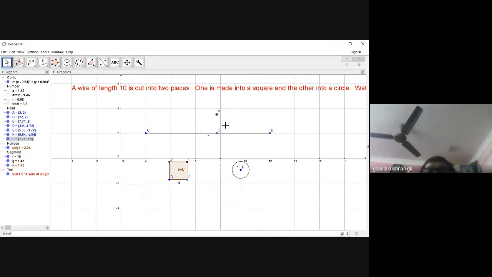Thank you. Okay. Now to trace it, you go on that point, right click on that point, and press trace. Now either you can give animation or you can manually move it. So you can manually move it and see whether it is maxima or minimum. So this is a very simple case of a minima curve. You can try a maximum rectangle inscribed in a circle, which is a square. So that is a maxima problem. For that, you will get a mountain. So maybe if we get time, we'll try it tomorrow. Otherwise, I hope this is clear.